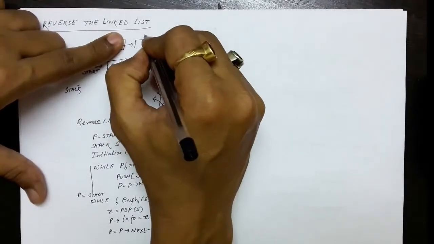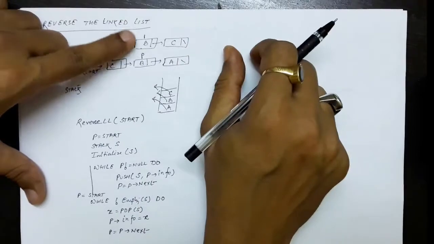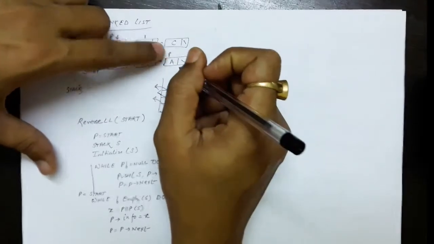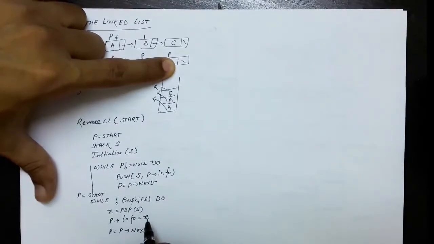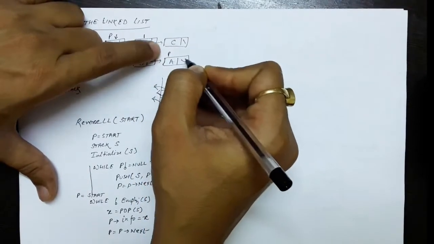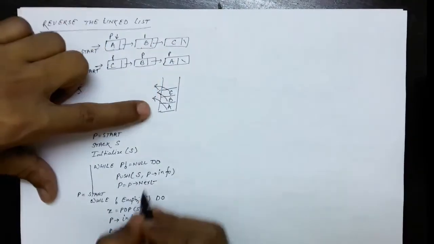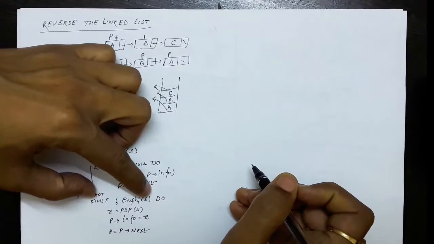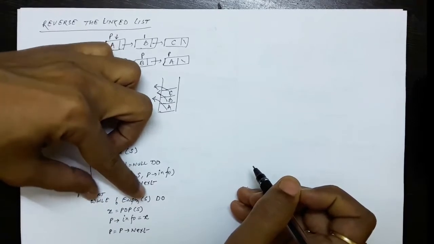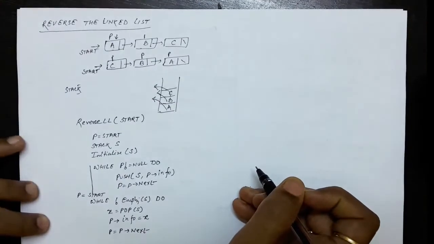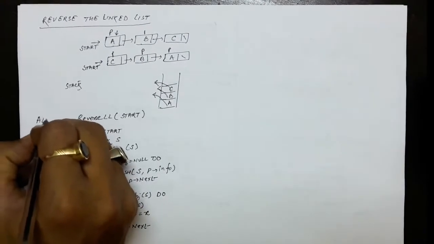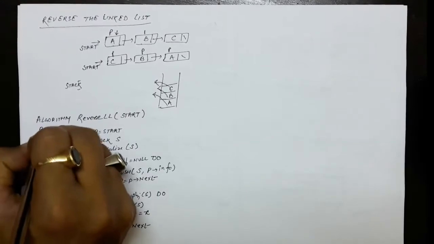Now P is at the second node. We pop one more value and store B there, then increment P to go to the next node. The stack is not empty yet, so we pop A and store it as the information of that node. Then P equals P dot next. After removing A, the stack becomes null, so the loop condition is finished. You can write the loop condition as either while not empty S, or equivalently while P is not null. Both conditions work. By making use of this stack, you can reverse the given linked list.